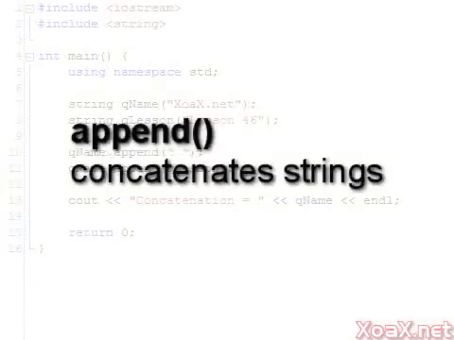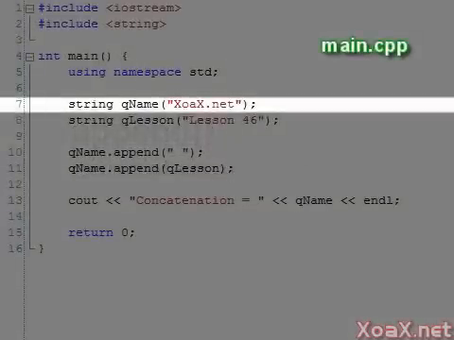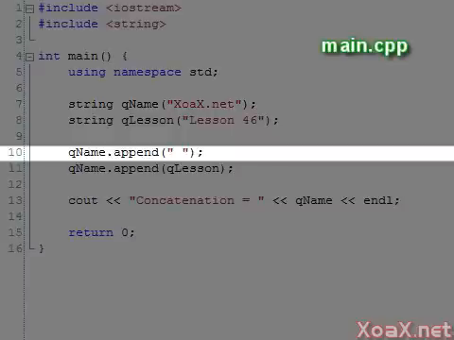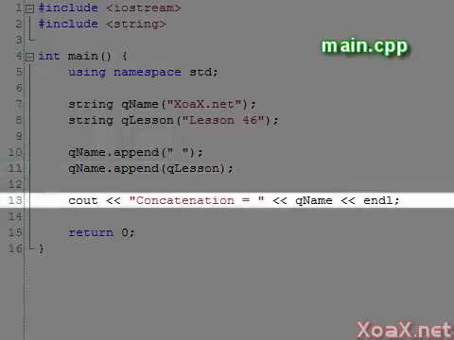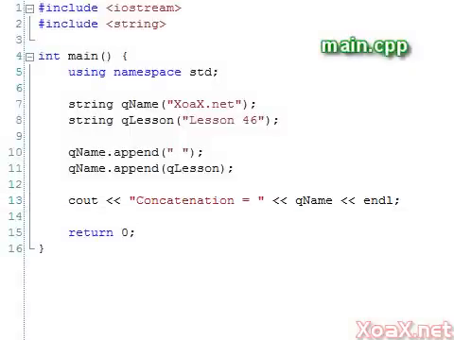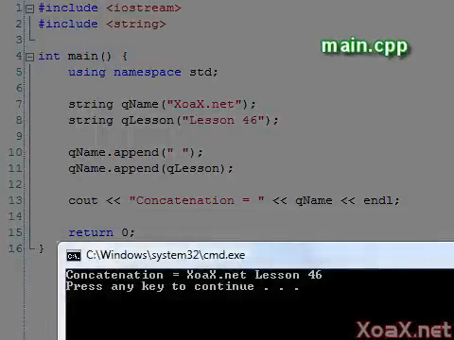In our fifth program, we demonstrate concatenation. We begin with our initial name string. Then we concatenate a space by calling append, and then we call append again to concatenate our lesson string to the name. Finally, we output the concatenated string. Notice again that we did not need to specify a size in our initial string, and the concatenation works without difficulty. In fact, we could append as much to this string as we like, and the STL string accommodates it. We will explain the internals later, but it is important to appreciate how much STL strings do for us. Executing the program, we see our concatenated string.